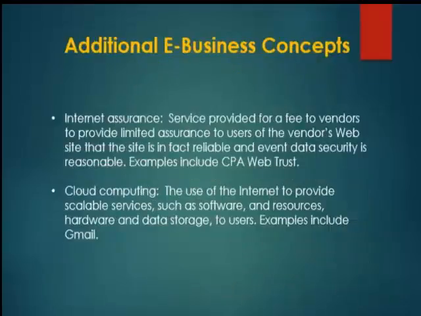Additional e-business concepts include Internet assurance, a service provided for a fee to vendors to provide limited assurance to users of the vendor's website that the site is in fact reliable and event data security is reasonable. Examples include the CPA Web Trust. Cloud computing, the use of the Internet to provide scalable services such as software and resources, hardware, and data storage to users. Examples include Gmail.